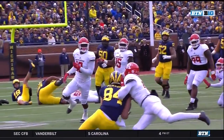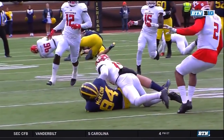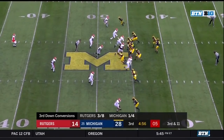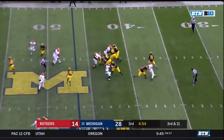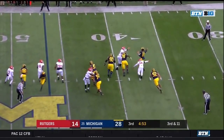He just kind of calmly does a little soft roll out of the pocket to the right, makes a great throw on the run to Sean McEwen, who did a good job staying alive, getting across the field, and throws a real catchable ball. And McEwen here makes a really nice grab. And it's a really nice combination, good throw, didn't panic, all around a positive play.